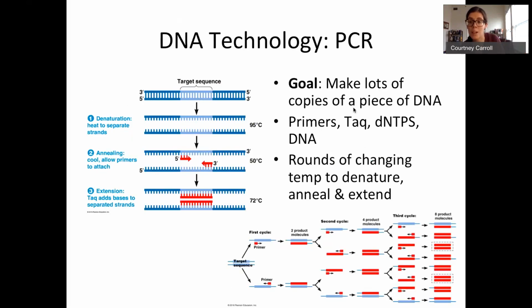It's called Taq polymerase. So to do a PCR, you're going to add a small amount of DNA, your temperature-stable polymerase Taq, some excess nucleotides, and primers. Polymerase, as we're going to talk about later, needs a primer to first bind to the DNA before it can land and then replicate the DNA.